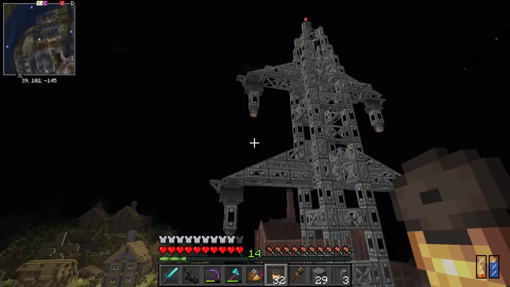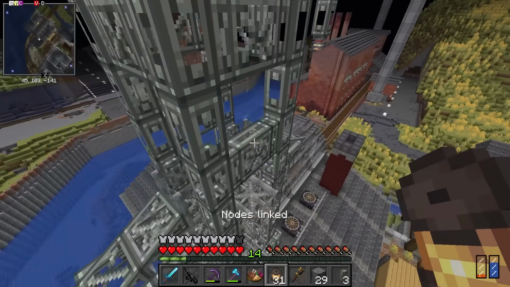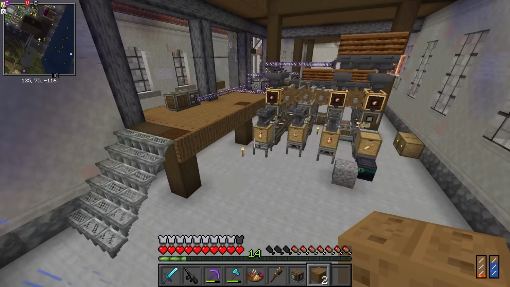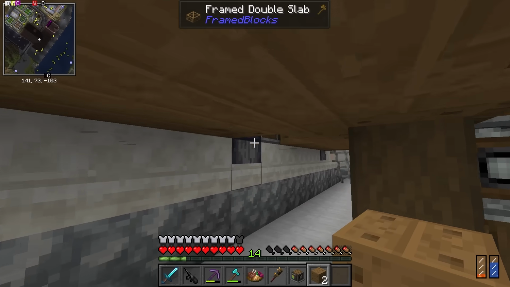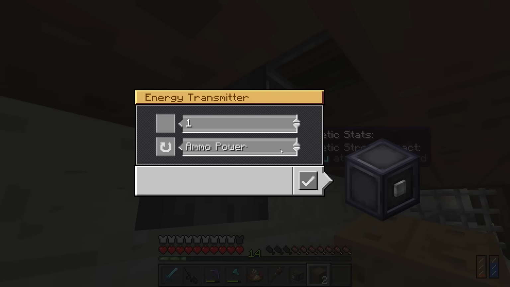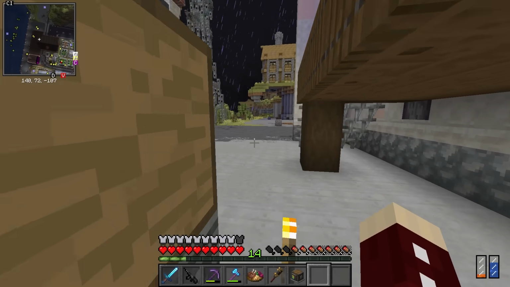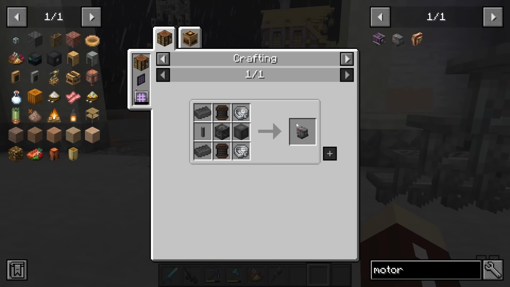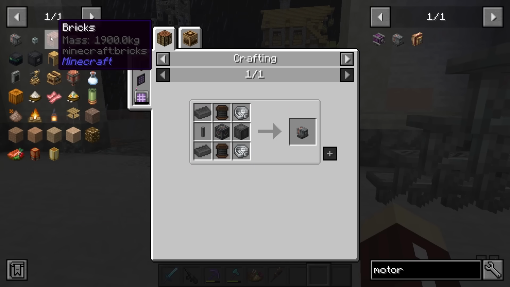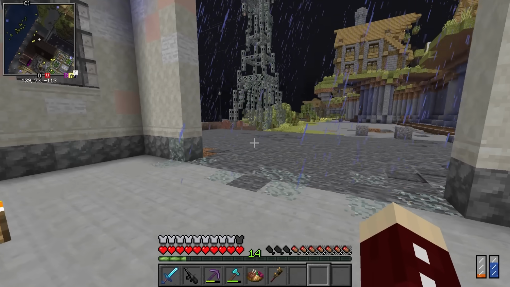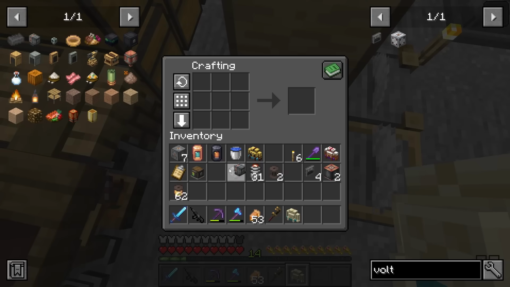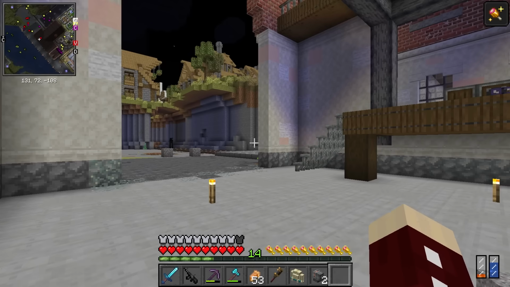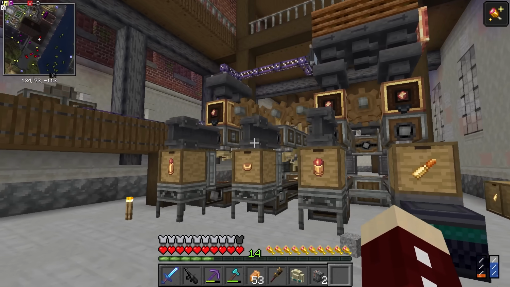And I really don't know what a better option is, just because I didn't leave anywhere a spot for these power lines. I'm gonna switch this ammo factory over to electricity first, because it's right next to those high voltage power lines that I'm bringing across the river. To do this, we're gonna be using the electric motors from the factory must grow. I just have to add some converters and get the electricity working for them with the right voltage. Here. Oh, take a look at that. We completely filled up this storage drawer with 16,000 machine gun rounds. That's a lot. You like to see it.